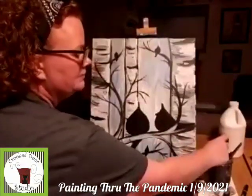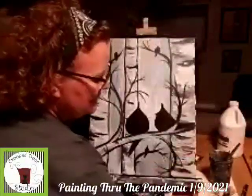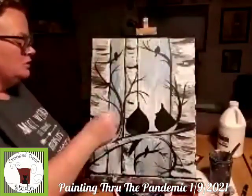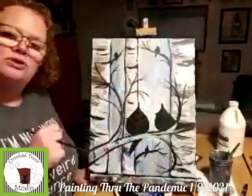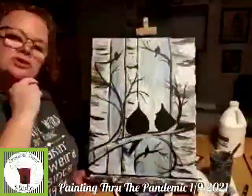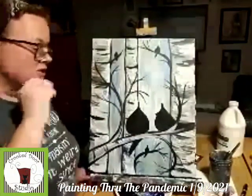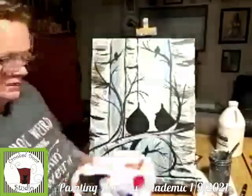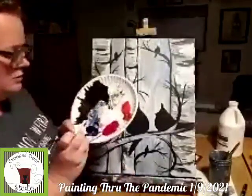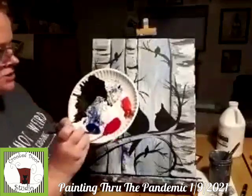Okay. So let's see, I think medium brush. And just like everything else we've done tonight, we're leaving that little bit of dark reveal around them. Like we left the dark outlines on the trees, I'm going to leave a dark outline on my birds. Okay, so medium brush, clean it out, dry it off. And I'm just using red.